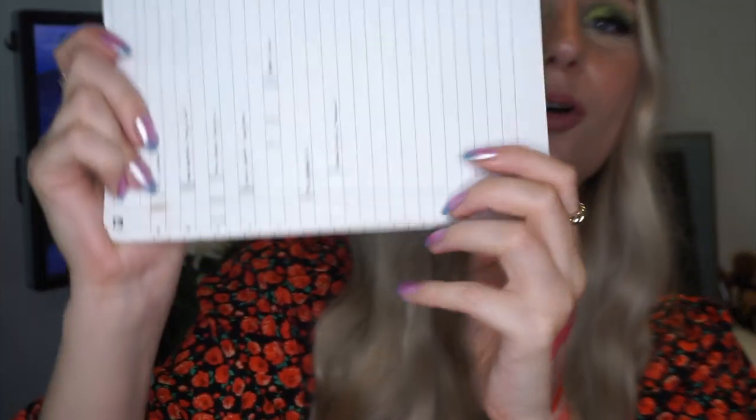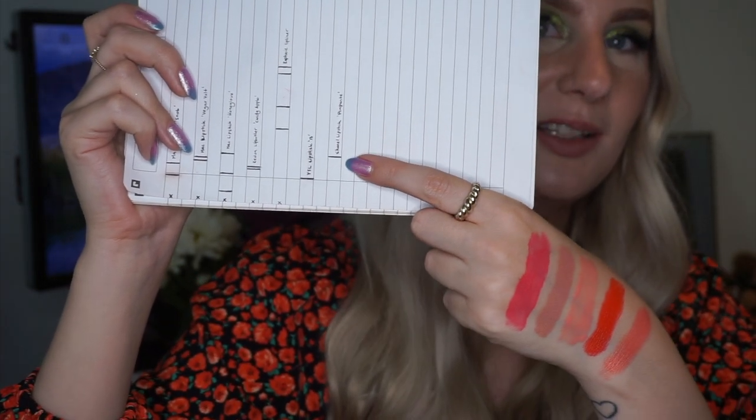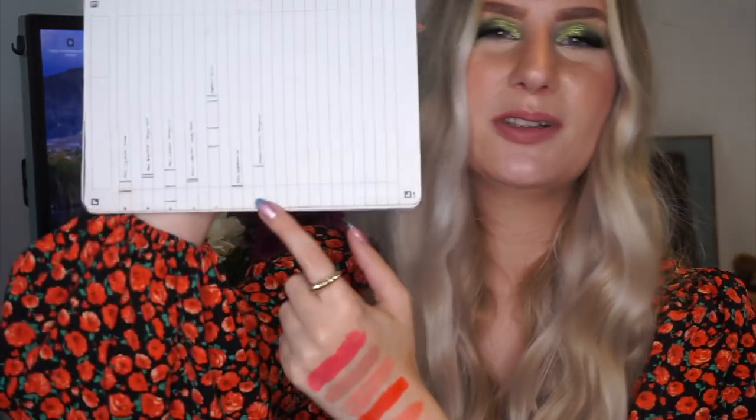I think that one will take a while but should be an easier product to reach for compared to the red. Before I wrap up, let me show you the starting points on the paper — there's the red lipstick's starting point, and all the way up here is where I'm starting with the Chanel lipstick. It's quite full — similar to the MAC Honey Love I finished earlier this year. That's it for my Project Apocalypse update! Let me know how you're doing with your lip product panning this year and how many products you've finished. Hope you're having a lovely day — bye guys!